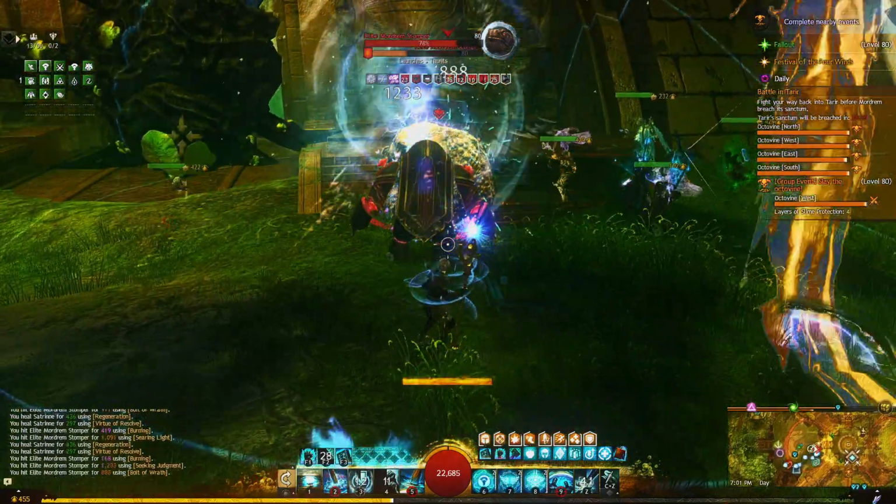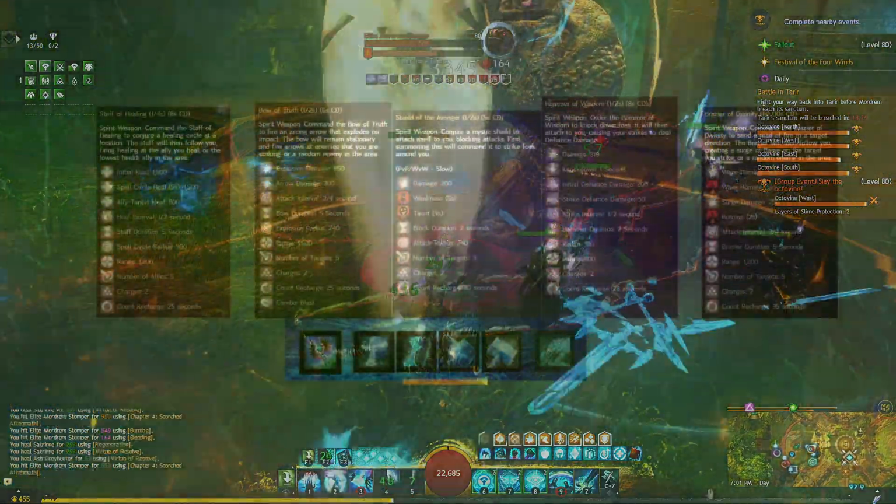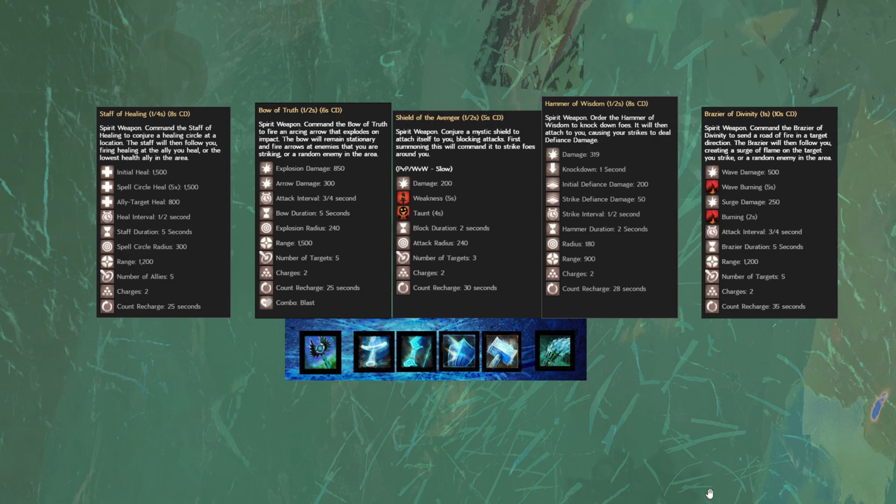Next up, we have a bigger rework for a utility type, this being spirit weapons. And as you can see, I've also granted a healing spirit weapon and an elite spirit weapon. So I have 2 new skills. I'm going to go over them. The healing and elite are pretty simple, and I think that this rework of spirit weapons is pretty simple and it's pretty cohesive. So we have Staff of Healing.